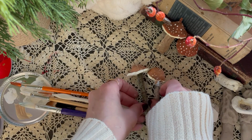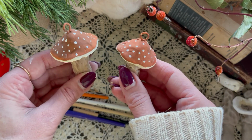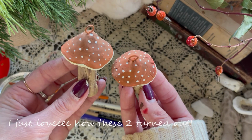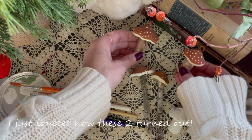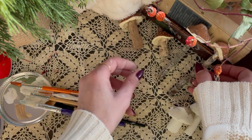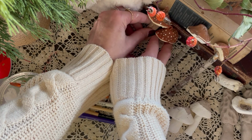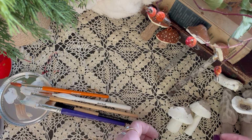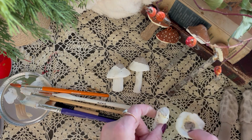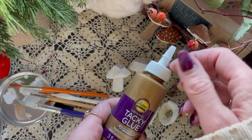I really love how these ones turned out. They are so cute. They're like little brown rust color mushrooms with the cute natural looking stem. I love those. And I was really excited about these. I just kind of splattered the top of those ones on the branches with some white paint to make them look really delicate. So now I want to do my red ones and see how they turn out.